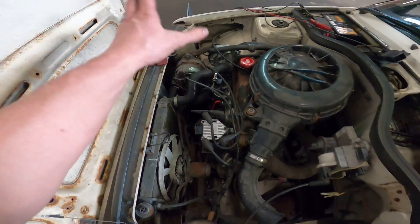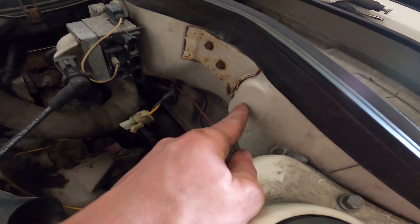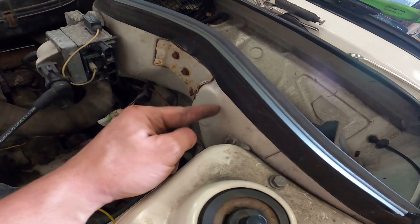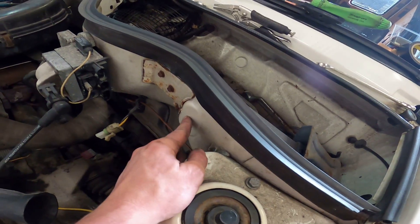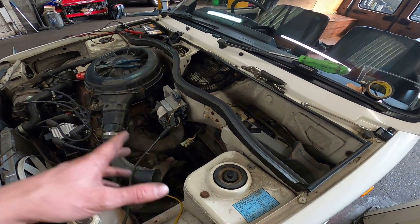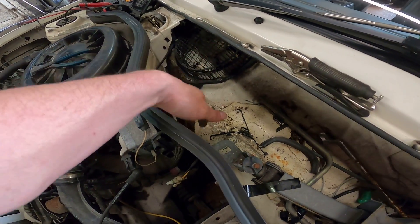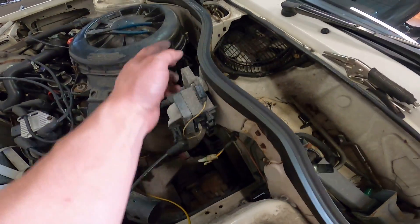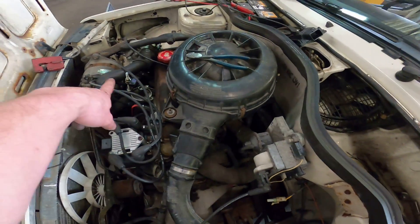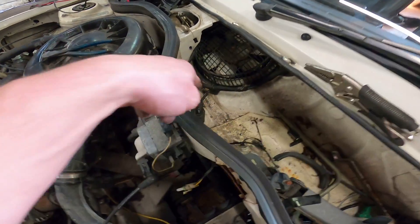Now I've got the coil pack mounted and all the leads clicked in — they don't actually look too bad. I'm going to lay the loom out and mount it. I'm going to drill a hole here; some Renaults have a bung here as standard. On some Renault 5 Turbos, the AI unit sits in here and there's a grommet or hole where the HT lead runs through for the distributor. I've left enough slack in the loom so it can run through here or down there — wherever you want to run it.